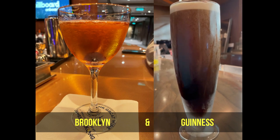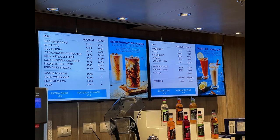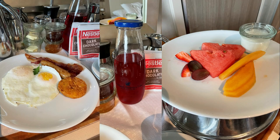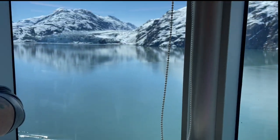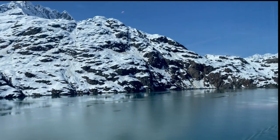In the mornings, I loved getting a cappuccino or a latte from the Grand Dutch Café. And in the afternoons, I stopped by the Crow's Nest for an iced coffee. Both are delicious. We tested out room service for breakfast one morning just to enjoy the view from our balcony, and I usually ask for a hot chocolate packet just to help flavor the coffee a little bit. It was pretty good.